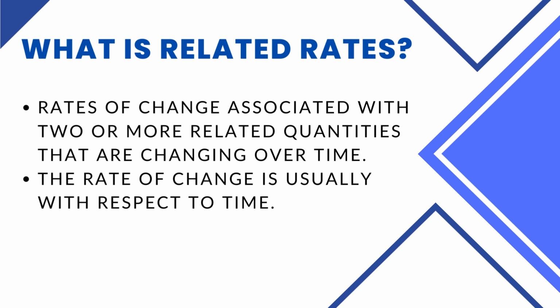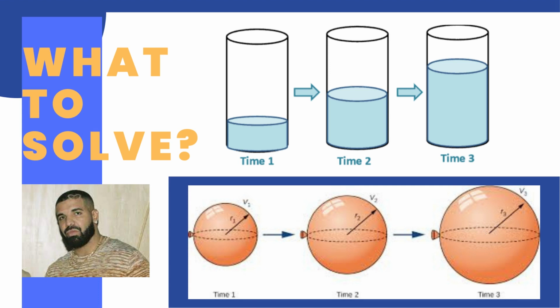What is related rates? Related rates is the rate of change associated with two or more related quantities that are changing over time. The rate of change is usually with respect to time. You may ask what to solve, right? Usually the question will ask for the final volume. It could be an increasing or decreasing volume.